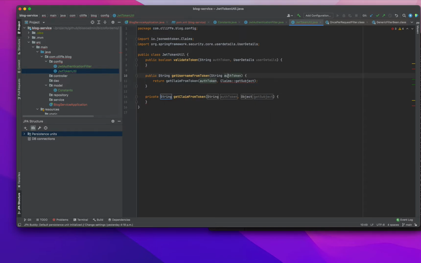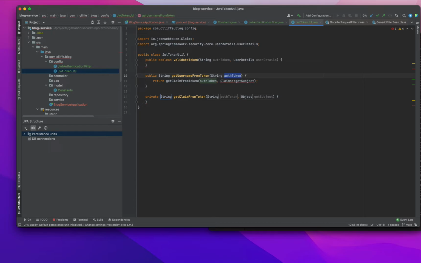Here I am getting the old token, and from here what exactly is happening is that Object is not a functional interface, so we have some issues here. With the JSON web token claims, get subject, what exactly are we passing here?